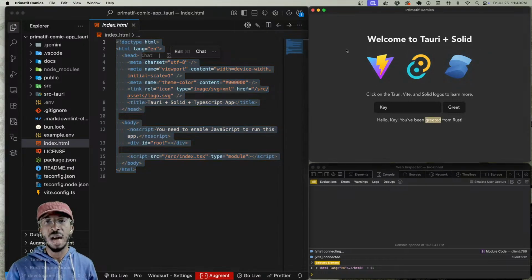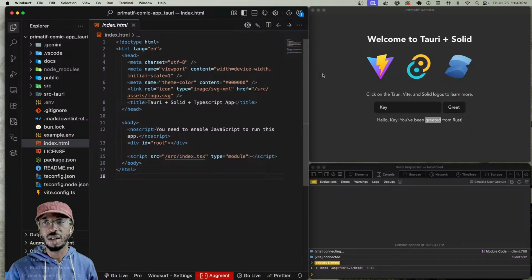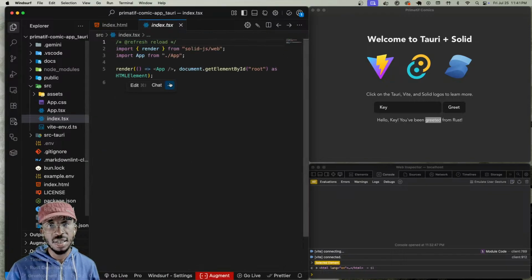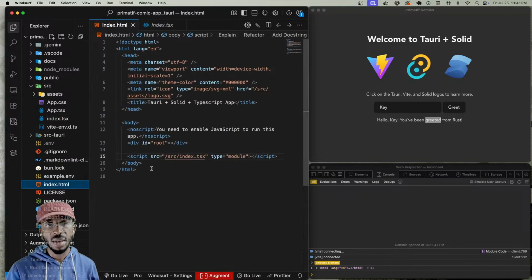Now, the reason why we're not seeing this other stuff here is because if you go right here, you can see that there's an index.tsx. And what this index.tsx is doing is it's targeting the root of the DOM, and it's saying, hey, what I want you to do is display the app that we're making in this div, which right here is called root.